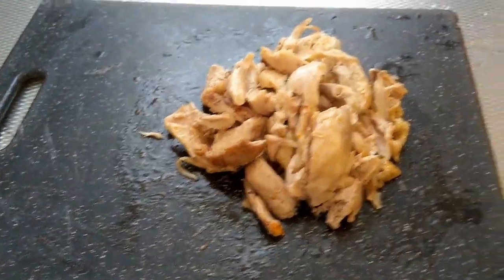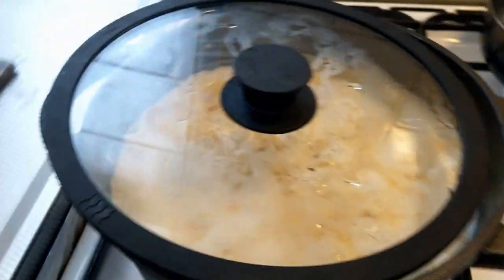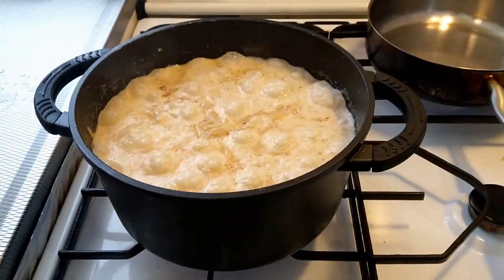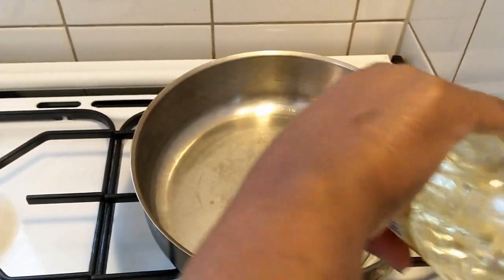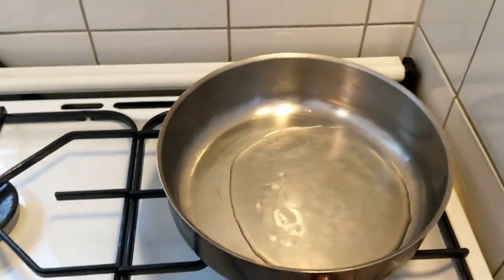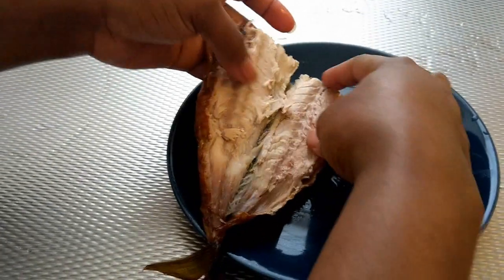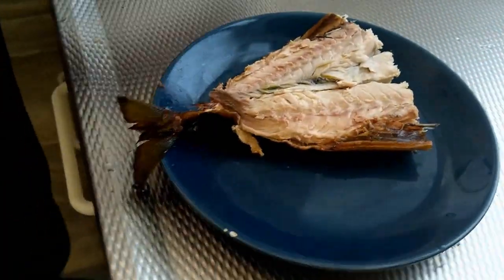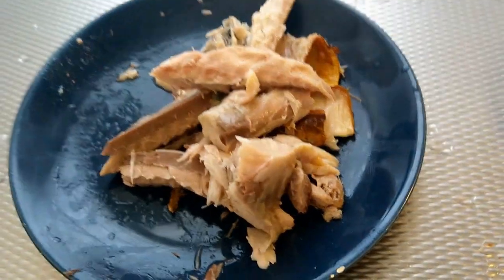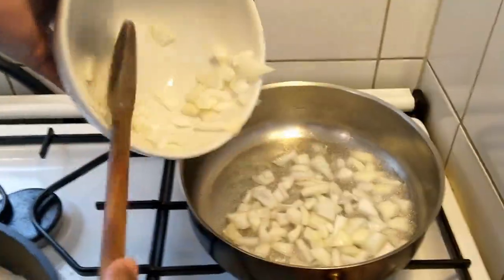Now the next thing you're going to do while your rice is cooking is to cook your vegetables. So while your rice is cooking, you have another pan there. So here you just put some groundnut oil. For your fish, you have to remove the bones. And you have to wash it as well. So I will just wash it. Your oil is hot, so you add onion.